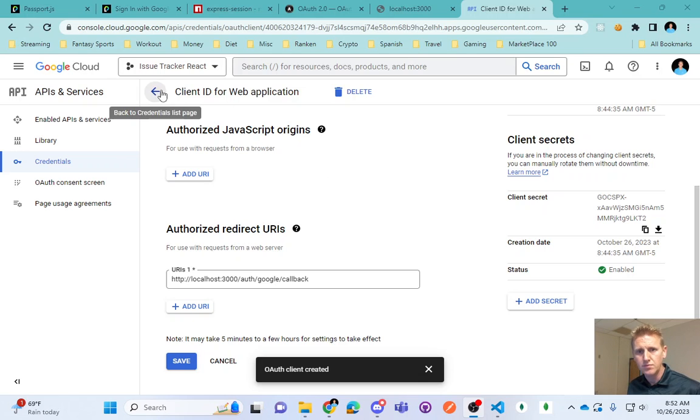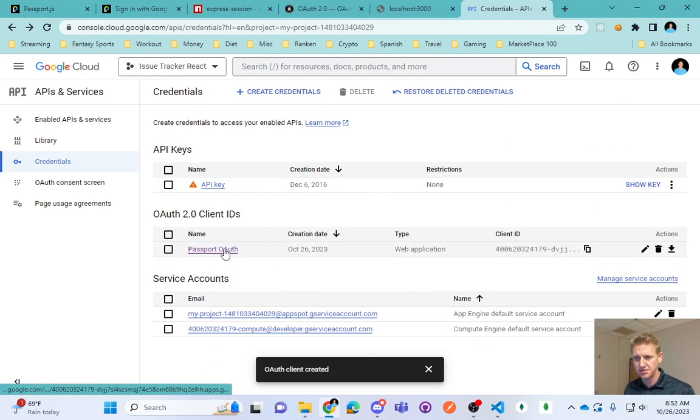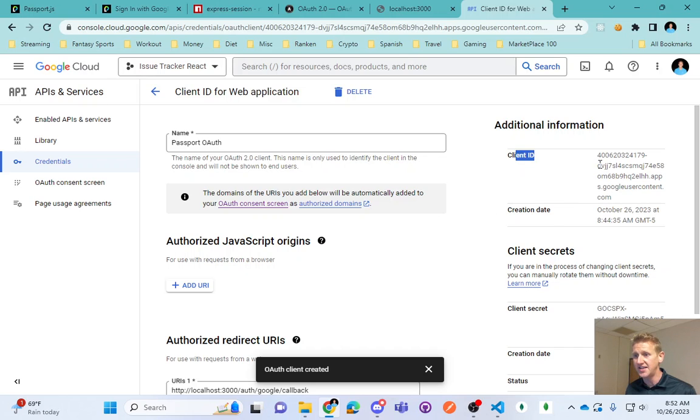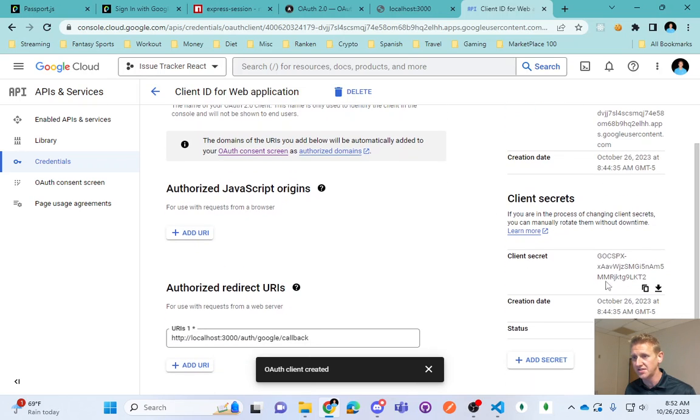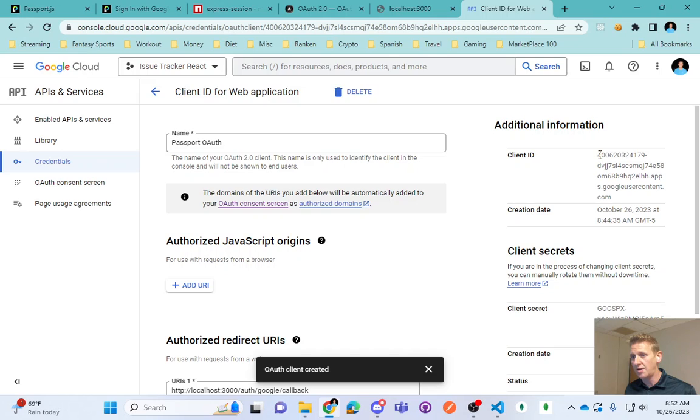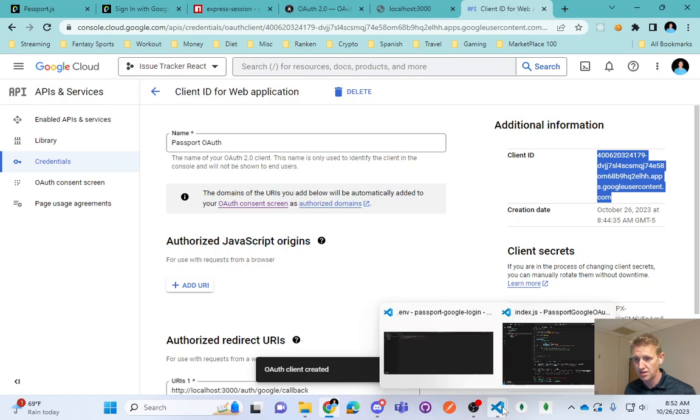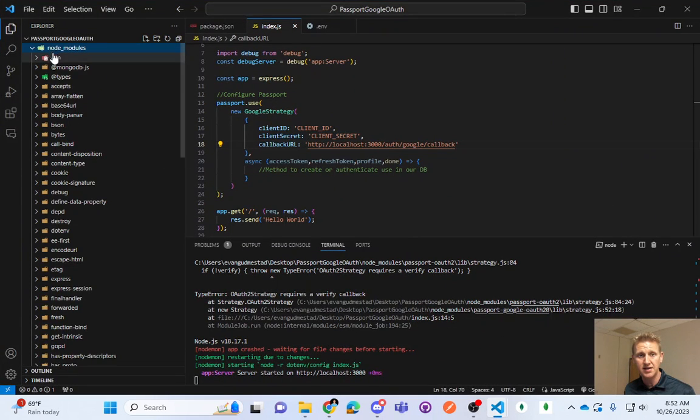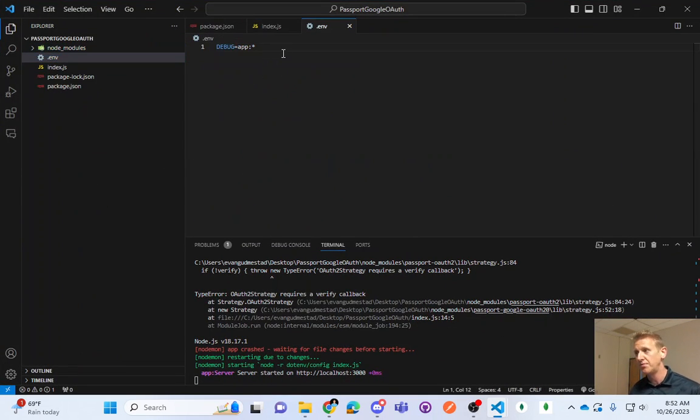All right. So now that we've got some client IDs and things of that nature and a secret, we need to save this to our .env. And so let's go back to our .env. I'm going to copy my client ID into .env, and I'm going to make a variable called GOOGLE_CLIENT_ID equals, paste it in.